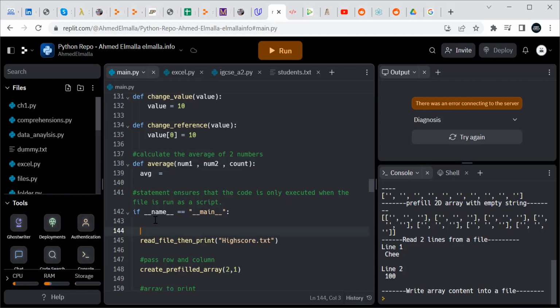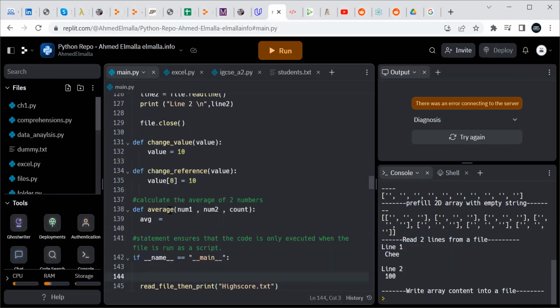Can you bear with me: how do we call a function inside the code? We have the function called average. If we want to call the function, what should we write?